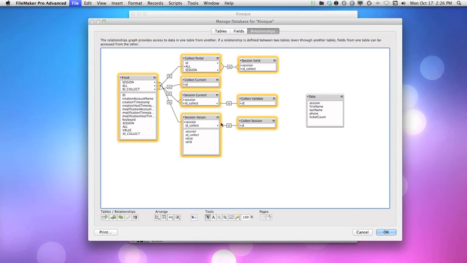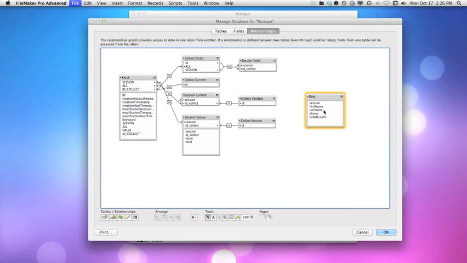Note that none of it is connected to the data table. Now, this data table could very well be an external data source. It could be in MySQL. It could be in FileMaker. It could be in another FileMaker file. It really doesn't matter. The whole notion is the fact that it is completely disassociated. Now, that abstraction part that comes in is such that I want to be able to use this template in multiple different scenarios.